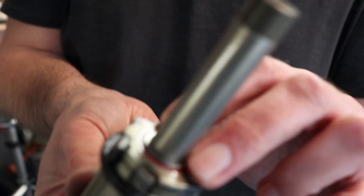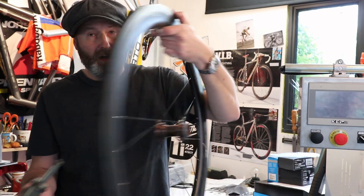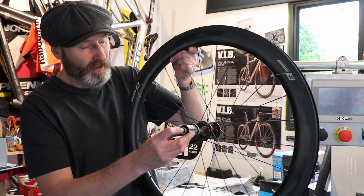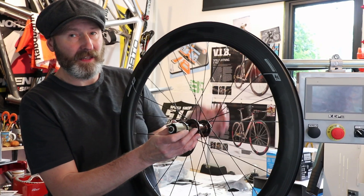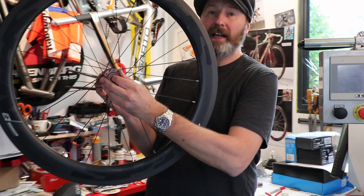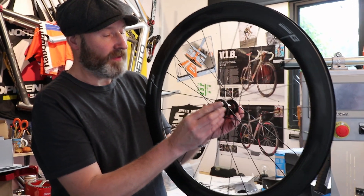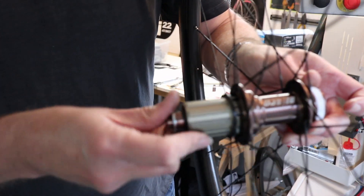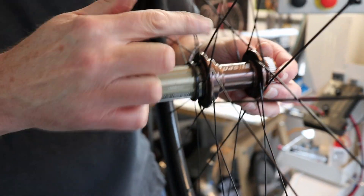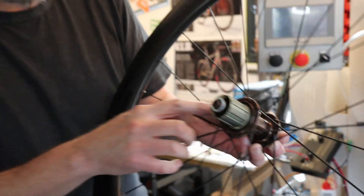Look for the little washer — there it is — and make sure you slide that all the way through. Then from the drive side — opposite to the brake side — insert the axle through the bearing. If you have any problem doing that, it just means the little collet inside the bearings might have moved out of position, in which case put your fingertip in the other side and give it a wiggle until it slides smoothly in. Take it all the way through — you'll find it stops when the pawls hit the ratchet ring. To get them to engage, turn it backwards and apply inward pressure while doing so; it can take a little wiggle. You will get it to engage. Notice that the seal is now in place, and you should hear the classic ratchet freewheel sound.